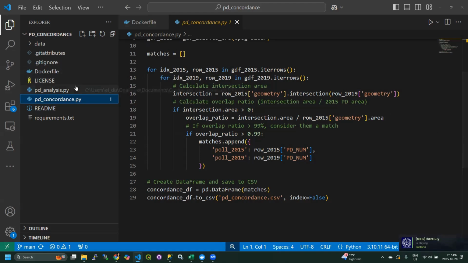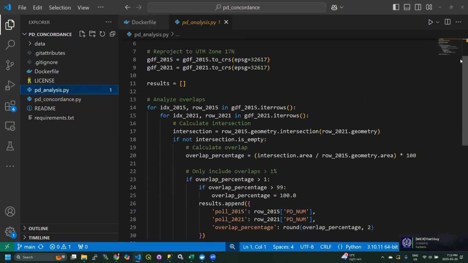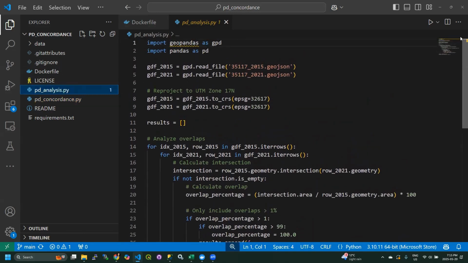And then PD analysis is almost the same. So let's walk through this one though. So we open the GeoJSON file and then we reproject it to UTM-17N, okay? And we're doing that for the same reason that I talked about earlier. This is a more accurate map projection for the purpose of calculating area than WGS84.